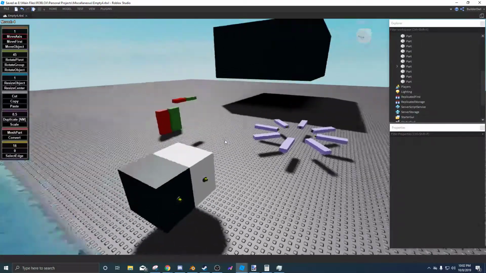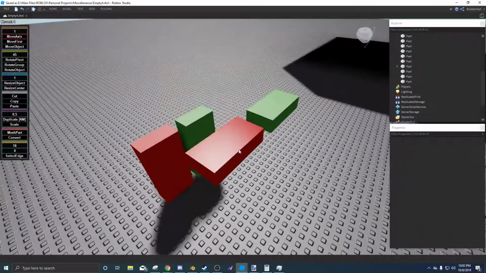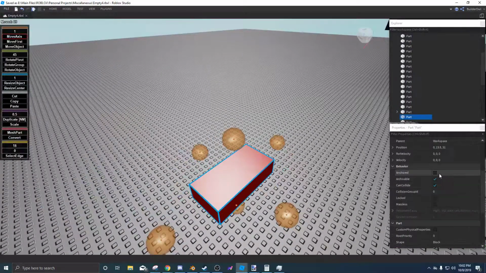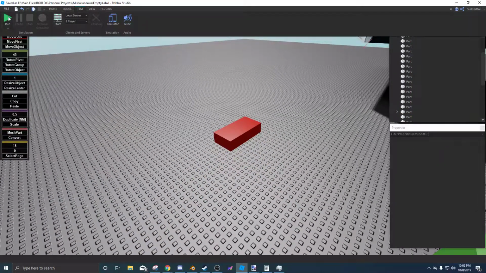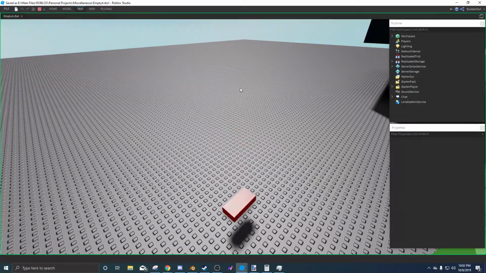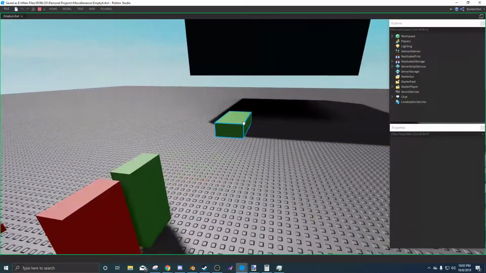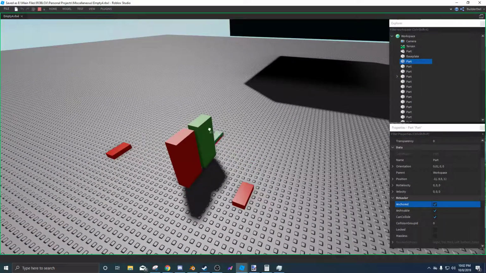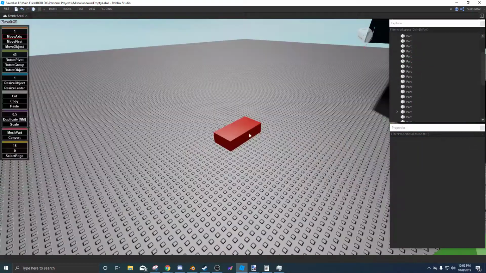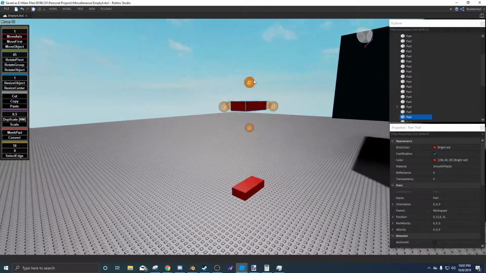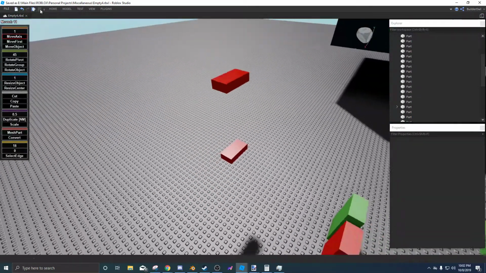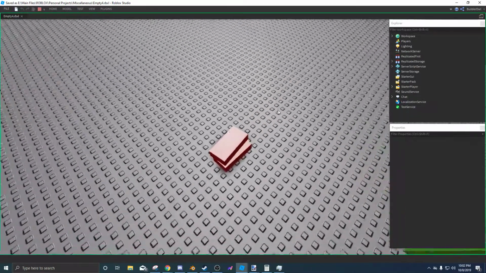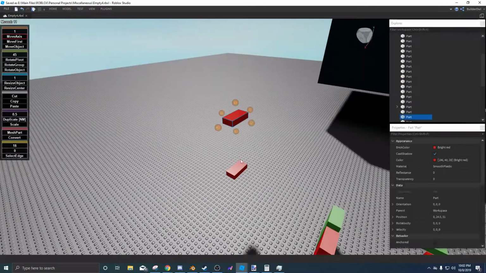Really quickly, I'll show you what a weld does. Okay, so we went to anchored parts. And so this is an unanchored part, as we know. If we run the game, you'll see that it falls down like the last video, and the anchored part doesn't until you unanchor it. Okay, so what we're going to do is take two parts, and normally when you drop two unanchored parts, it'll do this, and like so.